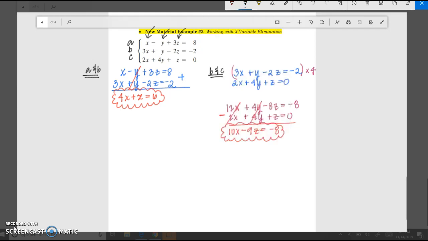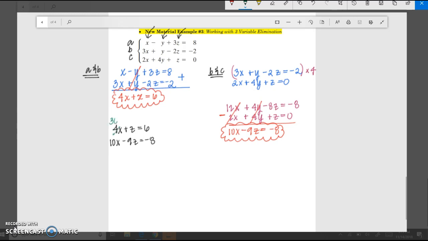So let's go ahead and copy those down so that way we can decide the best way to solve them moving forward. 4x plus z equals 6. 10x minus 9z equals -8. For these, it's up to you what you would want to do to make things cancel out. It would be pretty easy to use substitution, getting the z value by itself and plugging into the next equation. Also though, using elimination again isn't going to be that bad, because if I multiply everything by 9, I can get things to cancel. Because we're doing so much elimination practice here, I'm just going to go with elimination again, and I'll multiply all of my top values by 9.